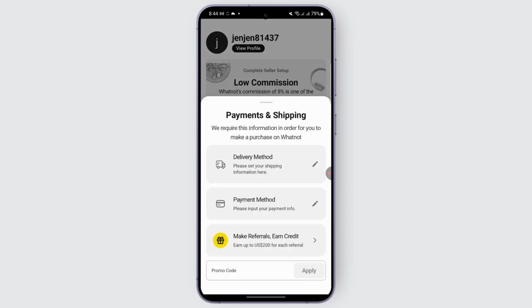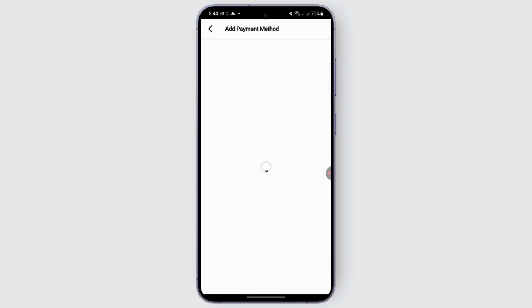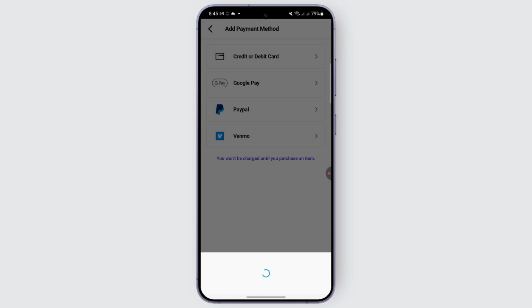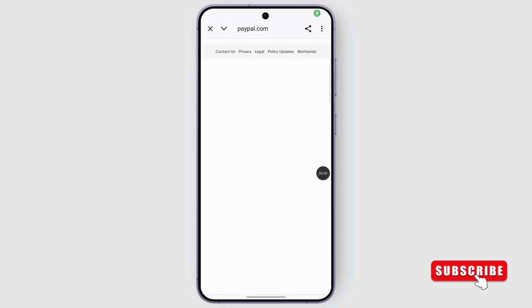And when you tap on it, here you will be finding different options. Look out for the option called payment method. Tap on the pencil icon next to add payment method, like this. Now, once you add it up, you can select the option called PayPal, tap on it, and you will be redirected to the PayPal page. So you can just wait for this page to load up, tap PayPal, and then you will be redirected to the paypal.com page, the website.